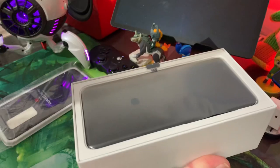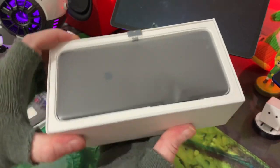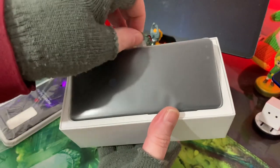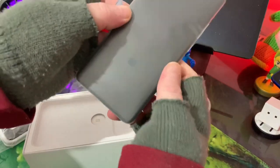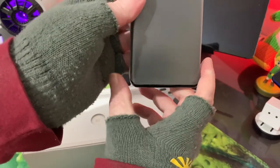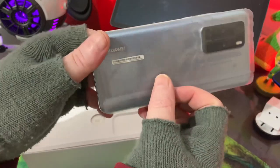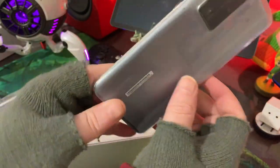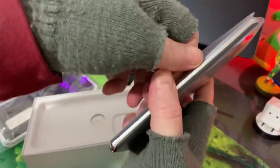The sound of a new box opening. All right. Okay, so in the box we have the phone. I believe this is not truly bezel-less, but it's bezel-less, if that makes any sense. So yeah, it looks quite nice. I went with the silver model. This looks quite nice. Let's open it up.